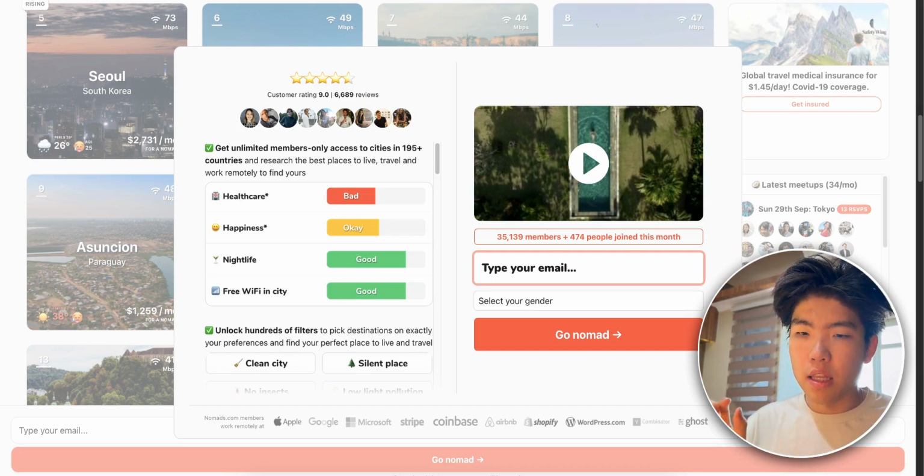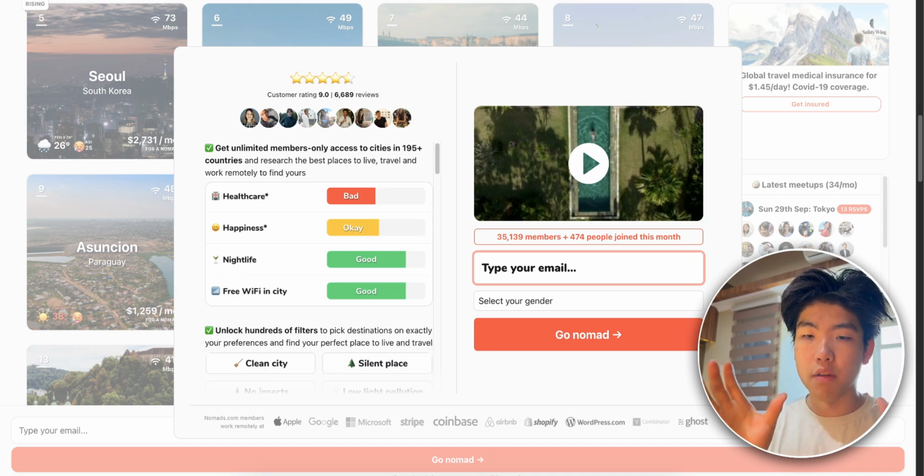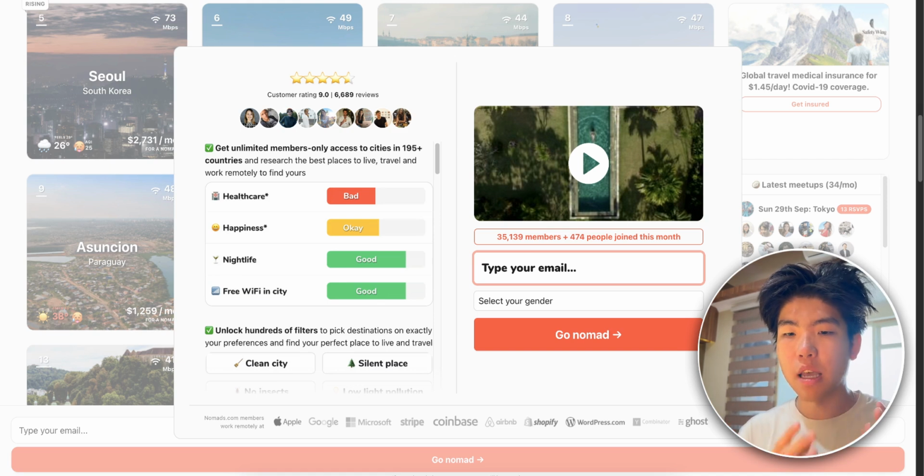The reason these are so low maintenance is because, compared to something like creating an AI video generator, that SaaS will take a lot of maintenance because there's a higher probability of having bugs with all the moving components within that software. But with these data products, all you're doing is taking data and hosting it on a database. Then you're putting UI or a nice design in front of that data, and then you're selling it. So it's not easy, but compared to other types of SaaS products, database and directory products are a lot simpler.